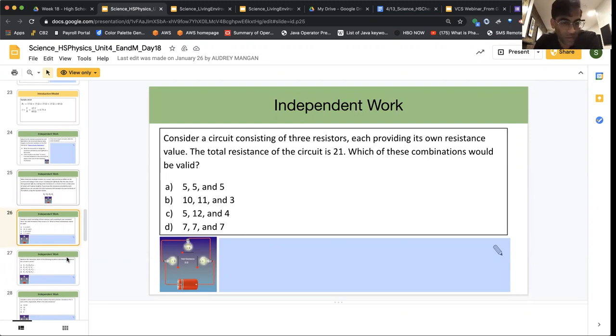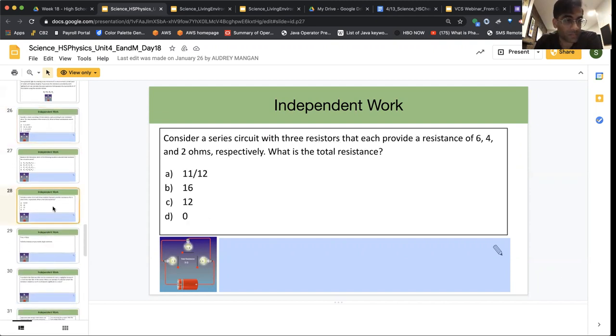What you want to think to yourself in these situations is with A through D, which of the four answer choices provide a sum of 21? I say 21 because that's the total resistance of the circuit as they told us. And we can see that D works and also C would work because five plus 12 is 17 and 17 plus four is 21. A and B would not work because if we add those three numbers in either A or B, we'll get a different number from 21.